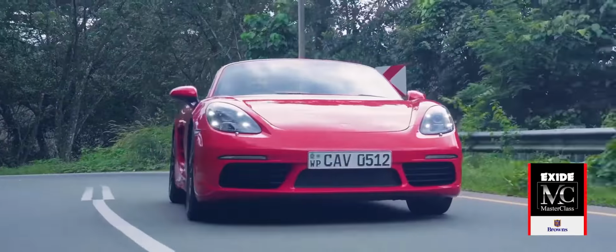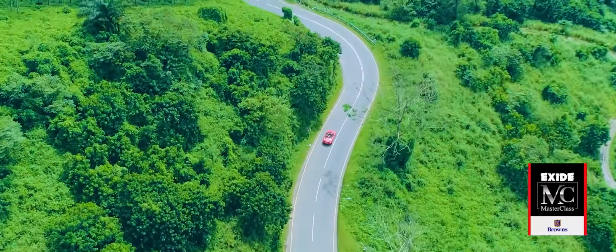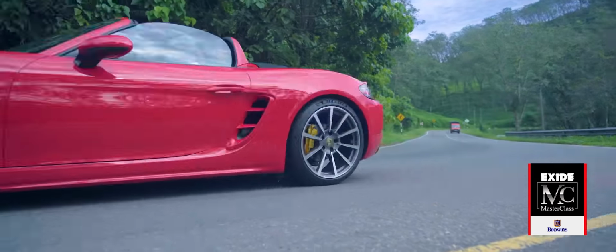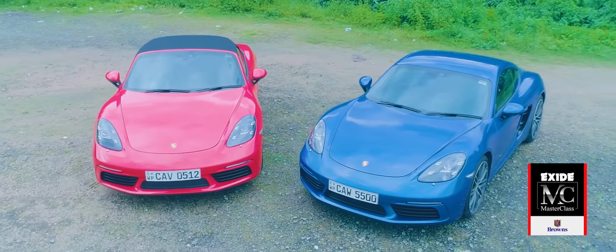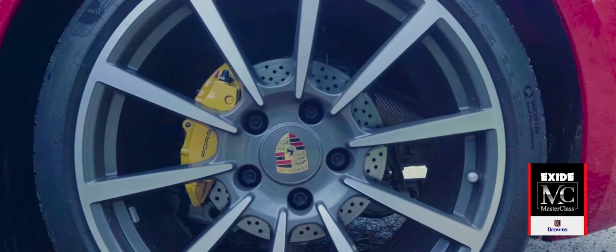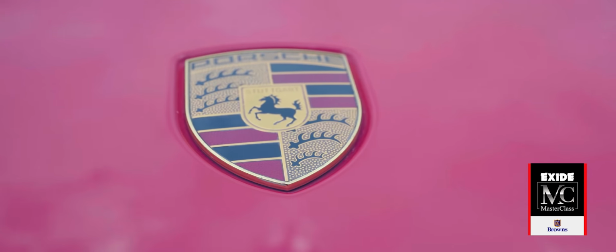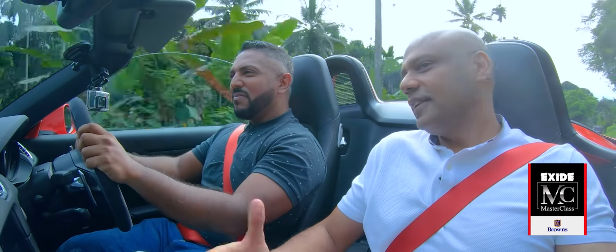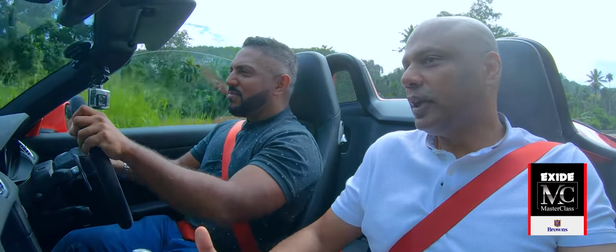The engine is a highly developed 2-litre engine. Has special bore linings, special pistons, a very special fuel system, and also the turbocharger is designed to minimize lag, and even the computer is programmed to minimize lag. So from that point onwards, it feels less of a turbocharged engine than a conventional 2-litre turbo. Then from there on, it's the dual clutch gearbox, which is world renowned for Porsche, which has almost no time in changing. In 200 milliseconds, the gear change happens. So that alone makes a very big difference. Moving on from there to the suspension, it has variable dampers, which adjusts itself on the move based on the road conditions.